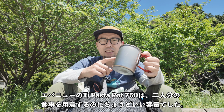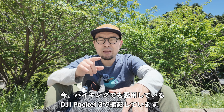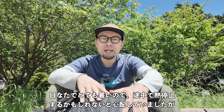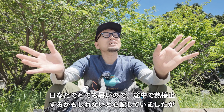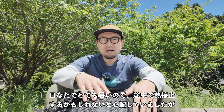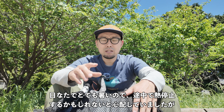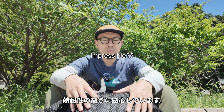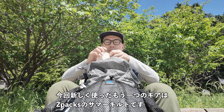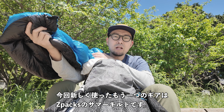This Evernew Pasta Pot was enough for 2 people. I'm filming now with a DJI Pocket 3 and it's very hot now, under the sun, no shade. I thought it would stop filming because of the overheating, but it's holding up great. It's impressive.